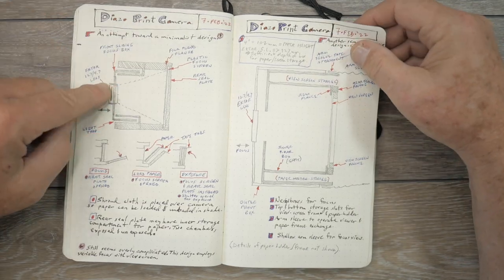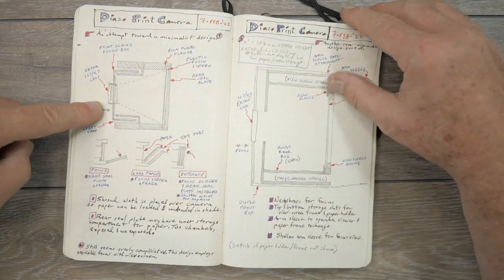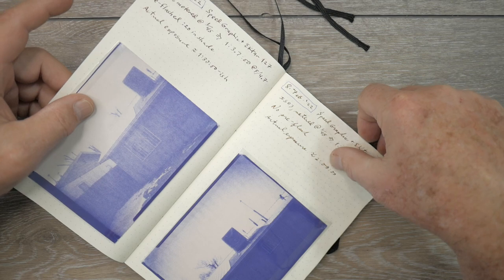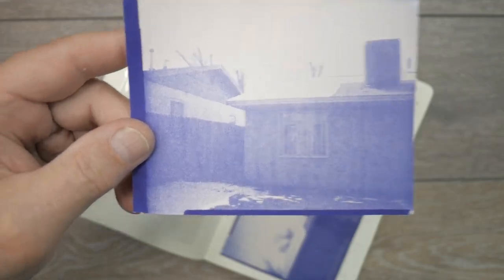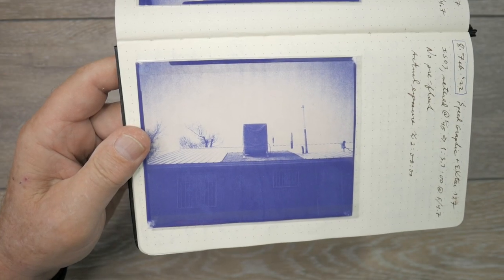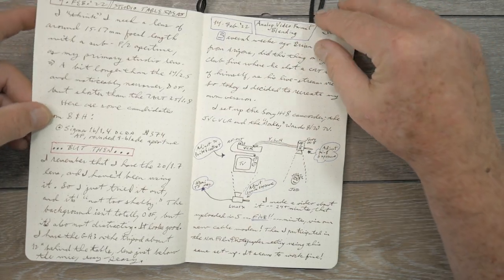Another idea for a camera, for a dedicated diazo print camera with a fast lens. And, oh yeah, we have some nicer results here. This is over at Ethan's house, I believe. Winter light, but hey, got some grayscale in there. The cooler on the roof of Ethan's house. Okay, we're getting toward the end of February 2022.